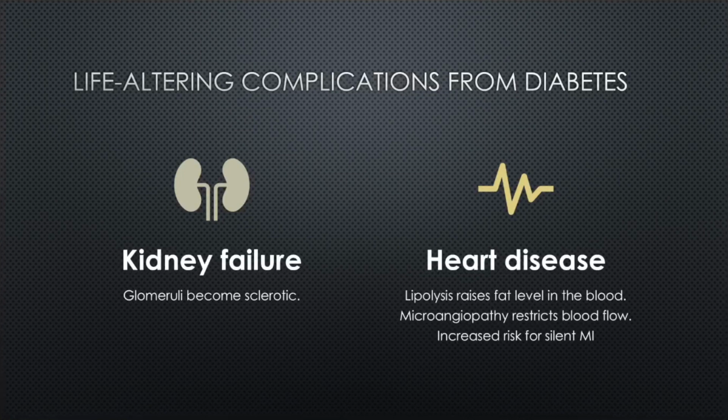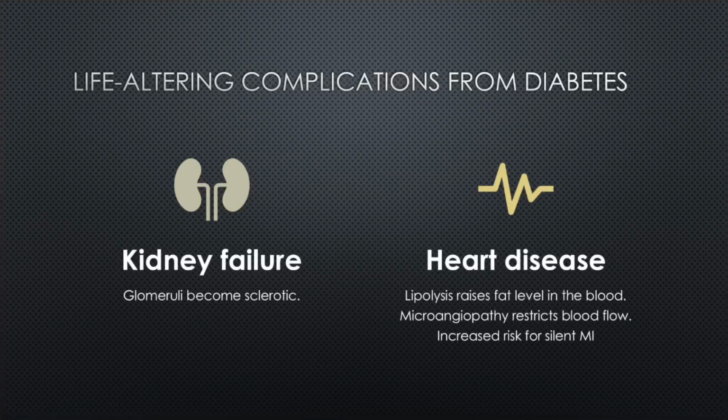The kidneys. Diabetes is the principal cause of kidney failure. The glomeruli of the kidney become sclerotic, which causes necrosis of the papillary tissue, and then nephropathy, which is disease of the nephron. Remember, the nephron is the functional cell within the kidney. Renal failure will ensue because of high levels of blood glucose. This can result in kidney failure over time, and kidney failure is not good. Obviously, these patients are going to end up needing dialysis to filter out their blood.